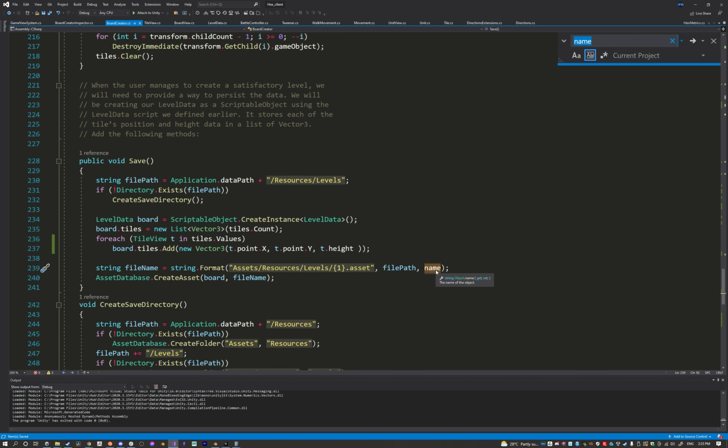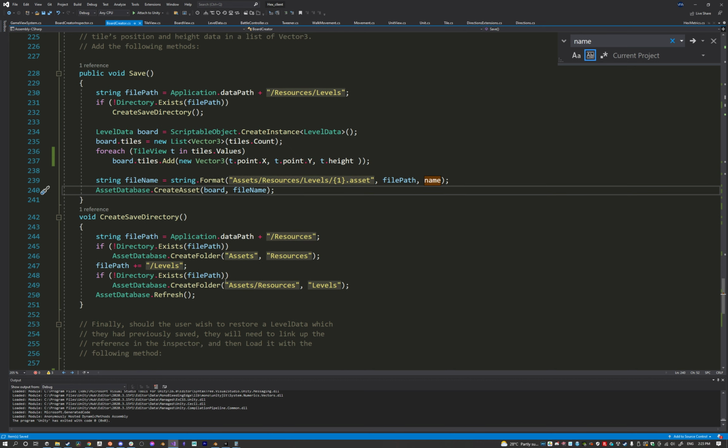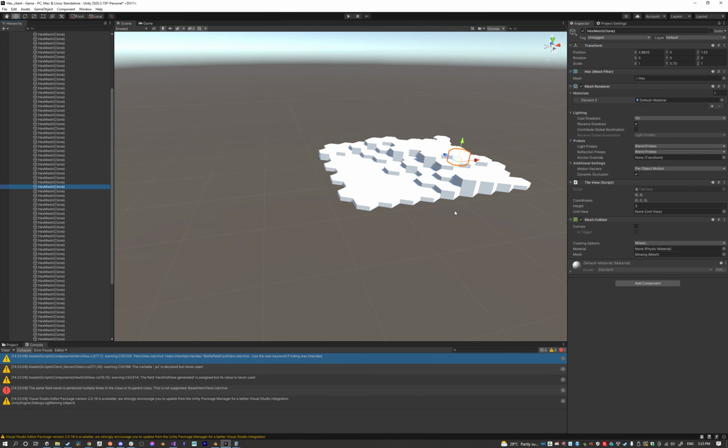Object.name. Oh, whatever. I could change that in later if I want to. Database create asset, so it creates the board and the file name. Okay, that'll work better. And let's go ahead and give that a try.